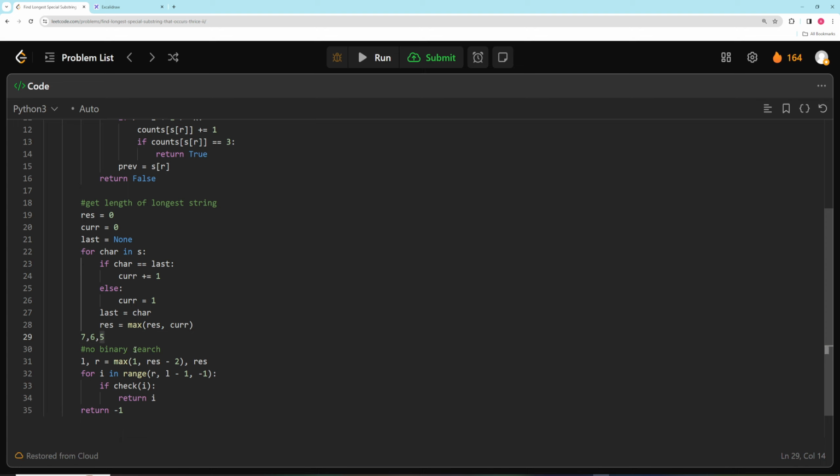So you could optimize it there too, where you could say, let's actually try these 2. If these 2 both fail, then 5 has to be a success. So if your left is greater than 1 or something, your left will always work if these 2 don't. But whatever, this is a loop of 3 times, right? So it doesn't really matter. So you can just check them as well. And yeah, that's pretty much it.